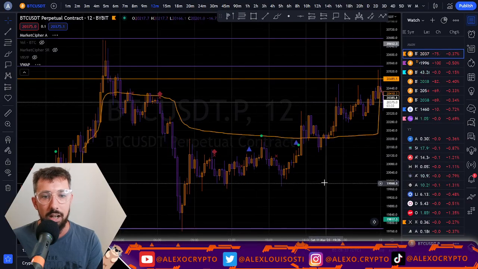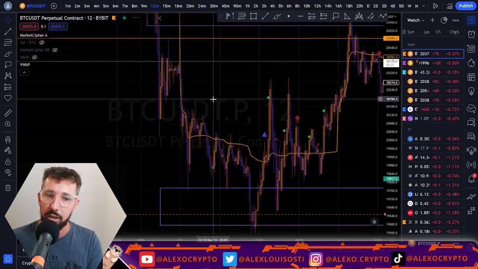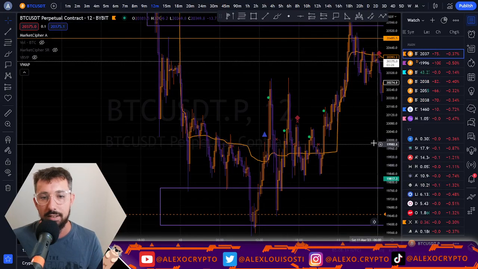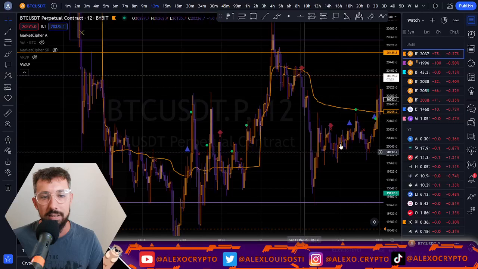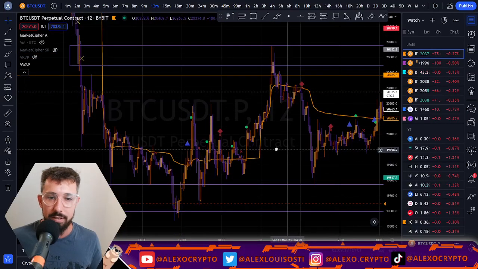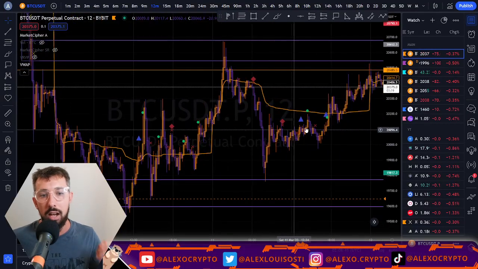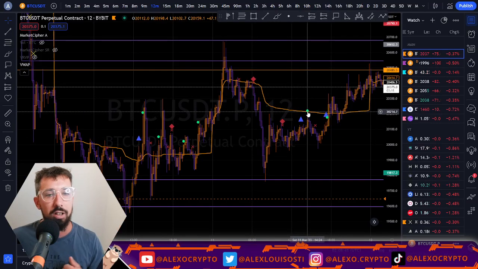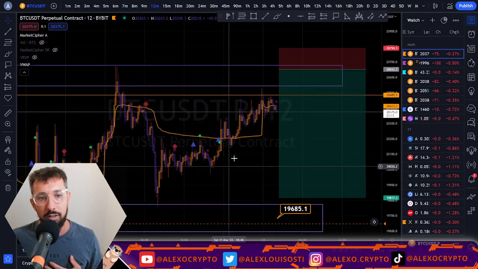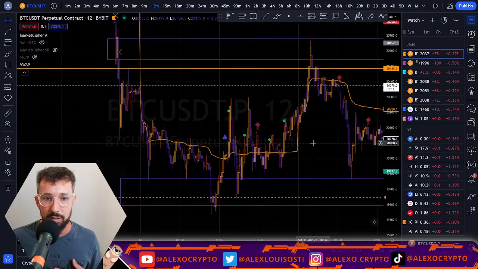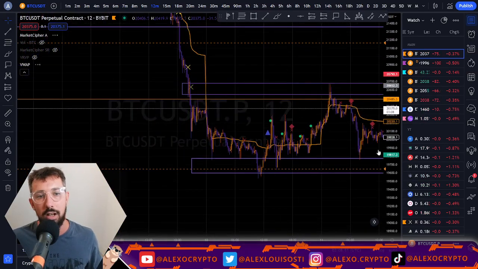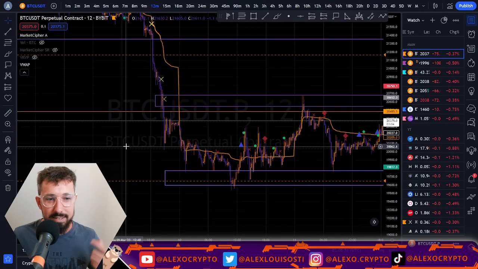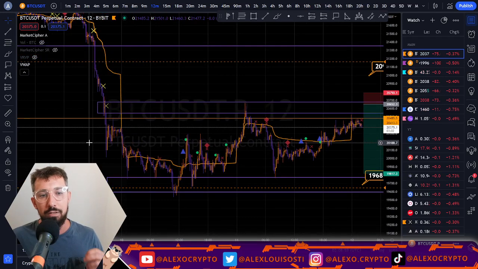I enjoy using it on Bitcoin. We go through Bitcoin and we can see, look, touch here, touch here, touch here. It gives a great idea of where price is going to go, support and resistance, and where we'll get rejections. I like it when it comes up, bang, rejection off the VWAP. A lot of people talk about that, and it sent price lower. We can see it throughout this whole range here, and you can use it on multiple ranges. It's a very useful tool, and it adds that little bit of extra flavor to your trades.